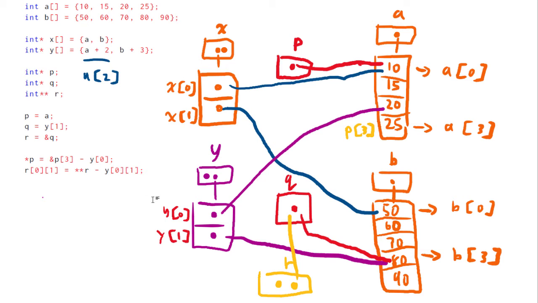Minus Y0. What is Y0? Our Y0 is in this one. If we look at Y0, it is equal to this address. What is this address? This address is Y0. When we take this address minus this address, because it's an integer array, if you subtract the locations, what you get is actually 1. It's 1, although an integer is 4 bytes.